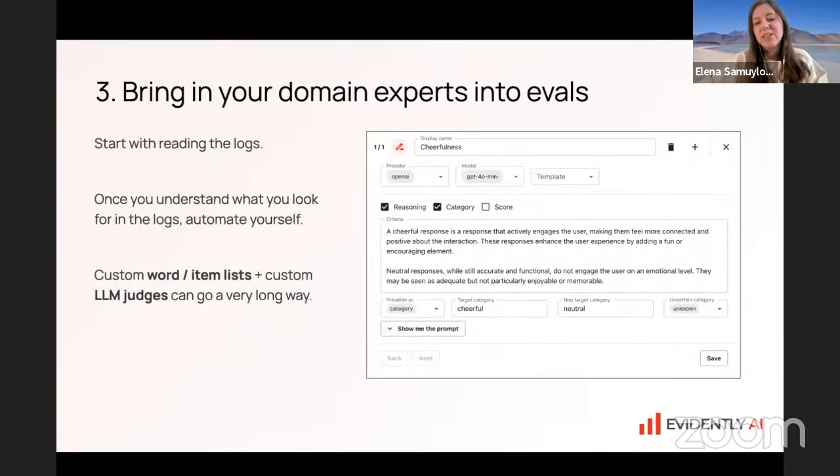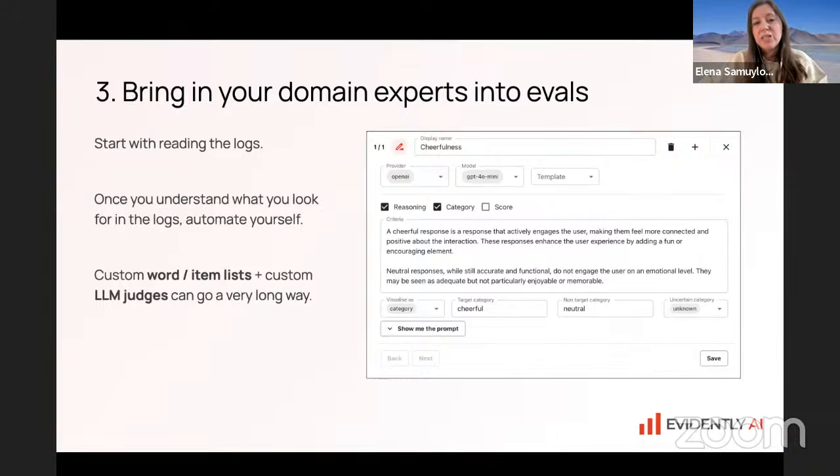And lastly, bringing in domain experts. When we talk about what the LLM should say or should not say, this is rarely just the engineer who is responsible for this. This is something that domain experts usually know much better, like what type of questions to ask. And if you ask the domain expert to review the responses, they will probably start with manual logs, and you can label what you like and what you don't like.